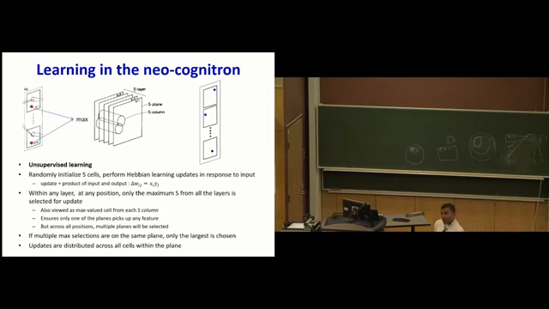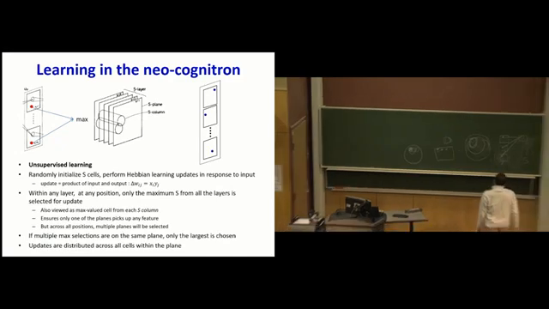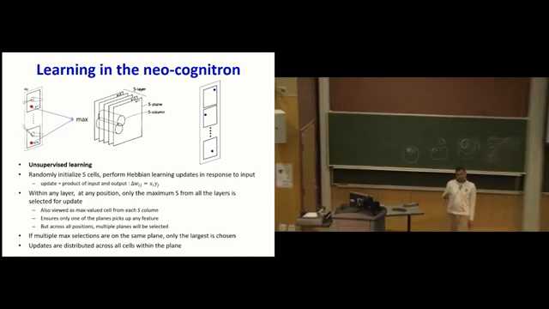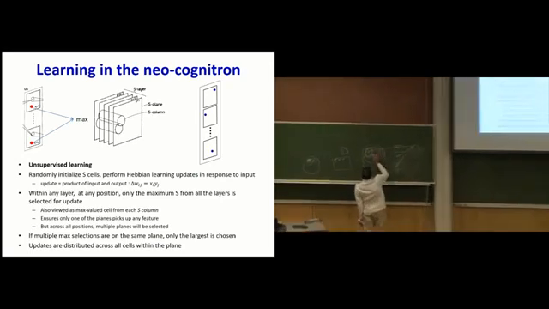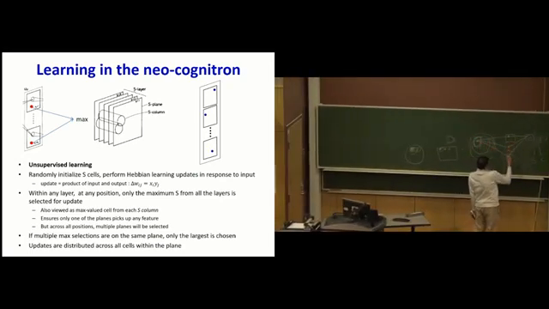Fukushima actually proposed an unsupervised mechanism by which these layers could be learned. Firstly, as I mentioned, only the S layers can be learned, and he proposed a Hebbian mechanism for learning. So consider a location over here. This is being looked at by all of these locations in the different S-planes. But this particular thing is either a nose or an eye or a mouth. It's not all of them at the same time, which means that this is going to cause a firing in only one of the S-planes, not all of them simultaneously, right?